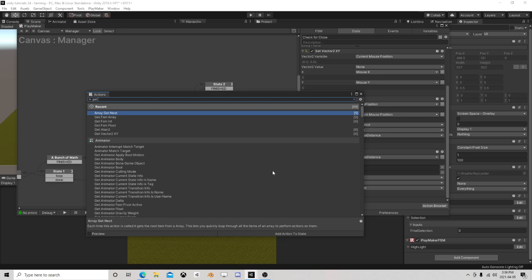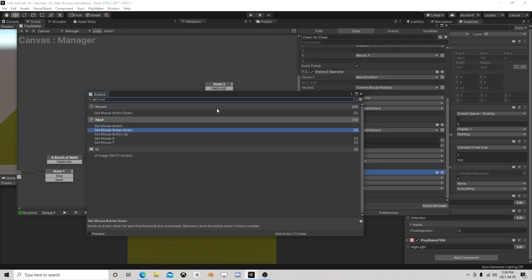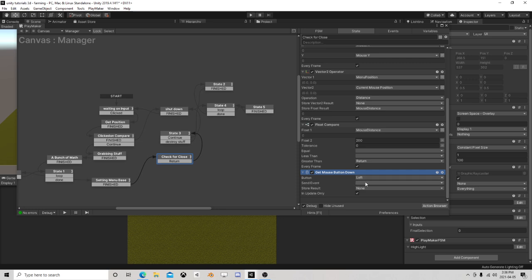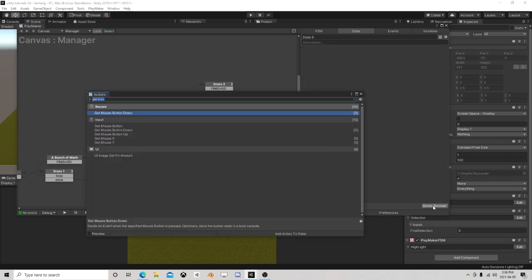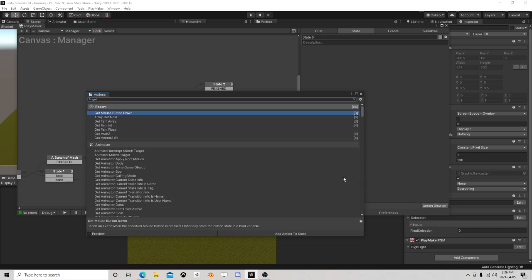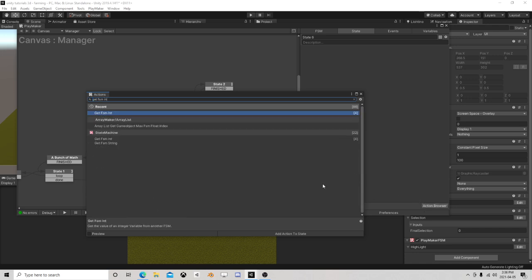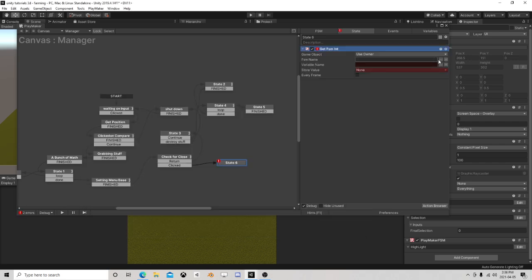So get mouse button down. And if it's left, we have once again clicked. Well, if we've clicked, what do we need to do? Get FSM int from the selection, final selection, store this as send selection.